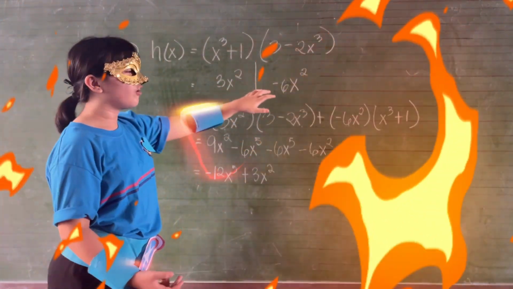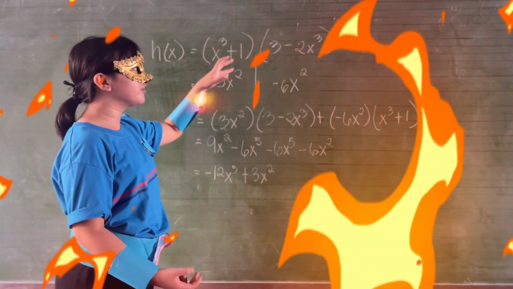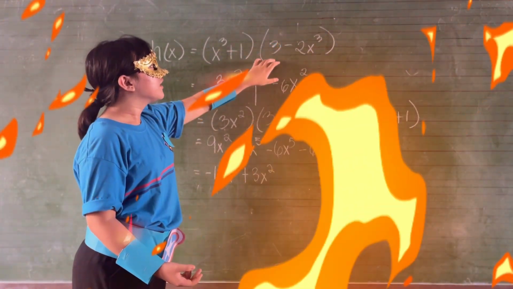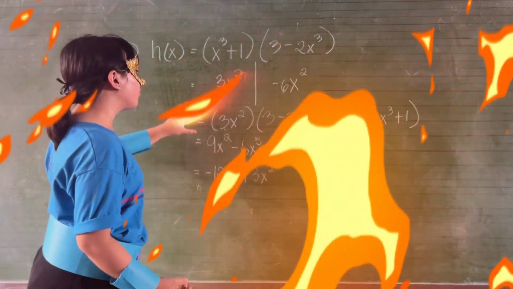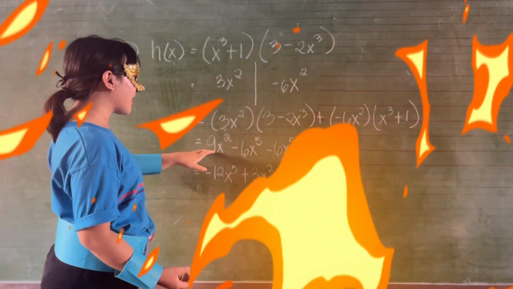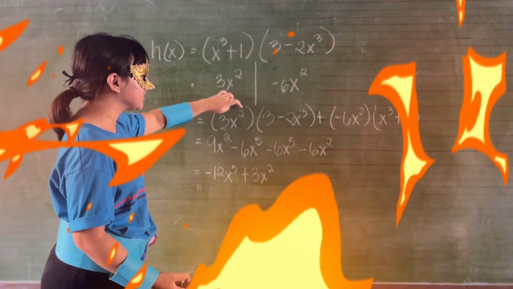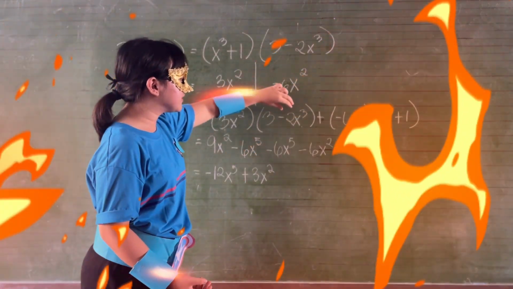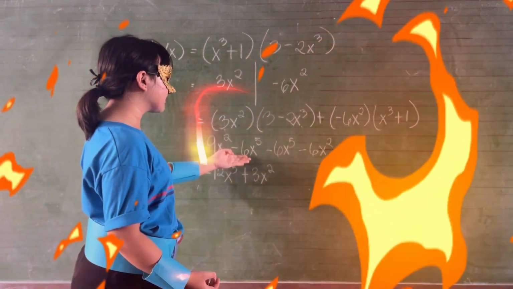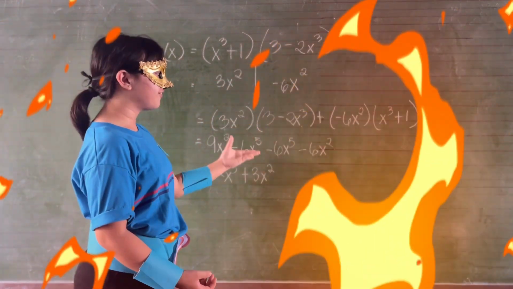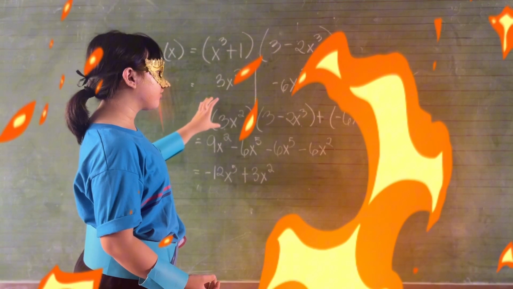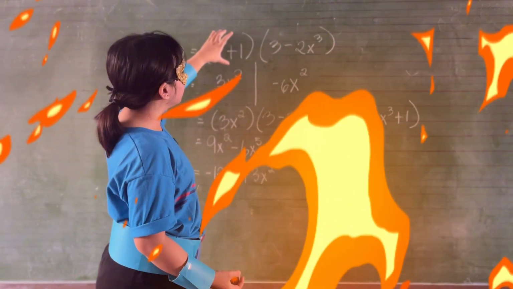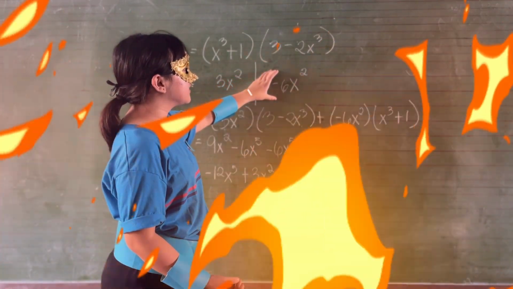So now that we have all the derivatives, we're going to cross multiply it to the terms. So first, we're going to multiply 3x squared to 3 minus 2x cubed. So the final answer is 9x squared, since 3x squared times 3 is 9x squared, and 3x squared times negative 2x cubed is negative 6x raised to the power 5. So that is the result of multiplying these terms. Next, we're going to multiply x cubed plus 1 to negative 6x squared.